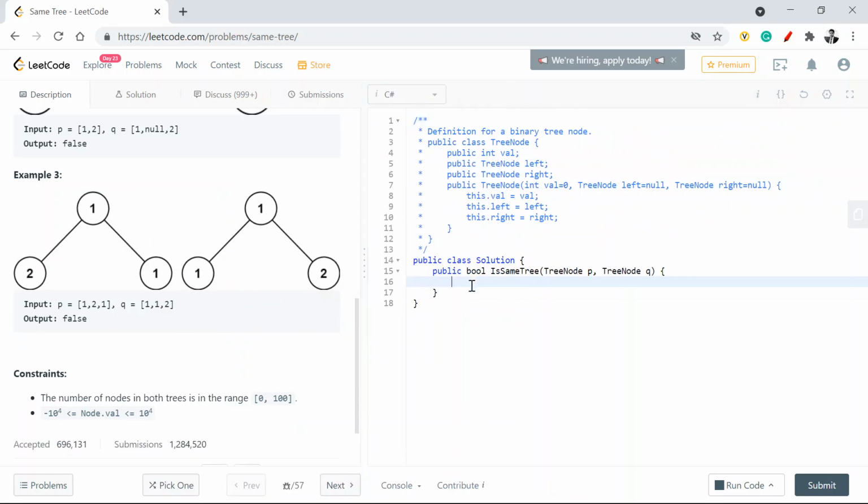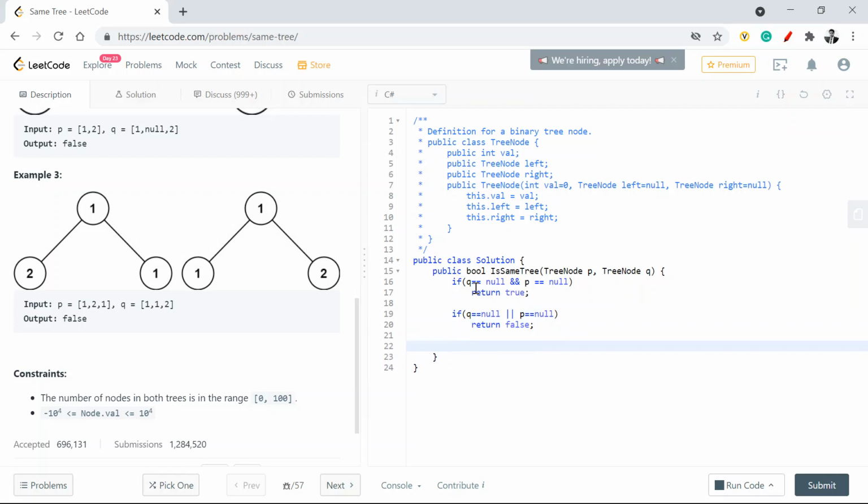We are going to use recursion, and what we're going to do is first check whether the boundary condition is same or not. So if q is null and my p is also null, I'll say yes, they are same, return true, right? However, say one of them is not null and the other is null, I'll have to say false. So if p is null or q is null, I'll say return false, because one of them is null and the other one is not null.